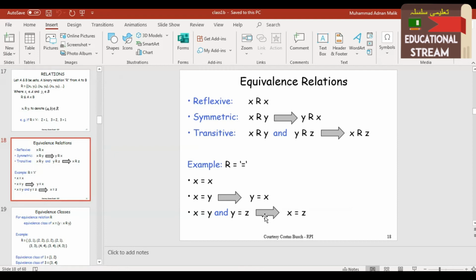Like you can say a group of three students that came together. When one comes, then I will assume that the second and third will also join them. So for example, with the equality operator, you can see that x is equal to x, and if x is equal to y and y is equal to z, then again, according to my example, x is equal to z.